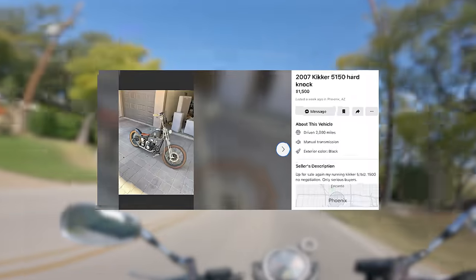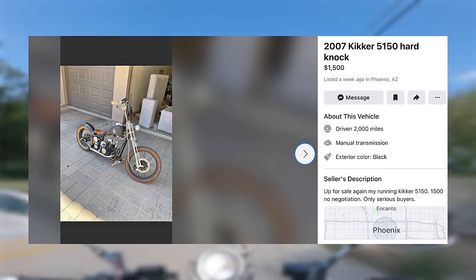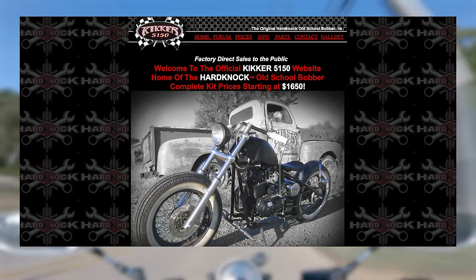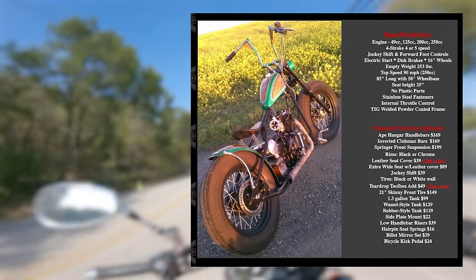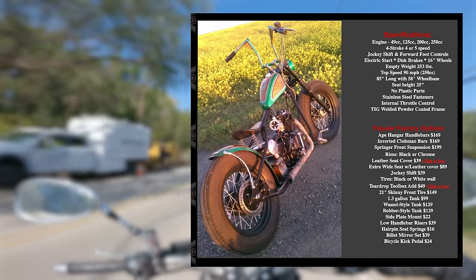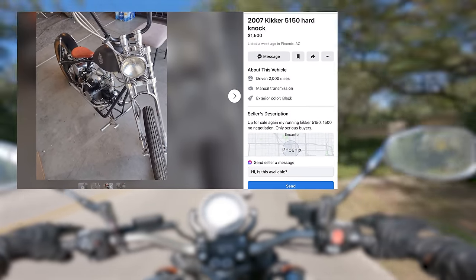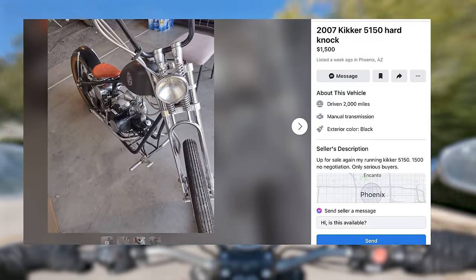This bike is kind of weird — we have a 2007 Kicker Hard Knock 5150, which sounds more like a guitar amp than a motorcycle, and it almost looks like a full-size motorcycle but has a big gaping hole where the engine would normally go. According to the Kicker website, which also looks like it was designed on a 1999 Dell Home PC, these are mail-order bobbers that come in sizes from 50 to 250cc. How strange — I have never heard of this. So essentially this is another mini-chopper that is almost normal size but has a tiny engine and comes from China, probably. It's got a hardtail frame, springer seat and front end, plenty of iron crosses that appear to come from the factory, and a weird baseball jockey shift knob. All for the low-low price of $1,500, even though the website says they cost just $1,650 brand new. No negotiation. Serious buyers only.